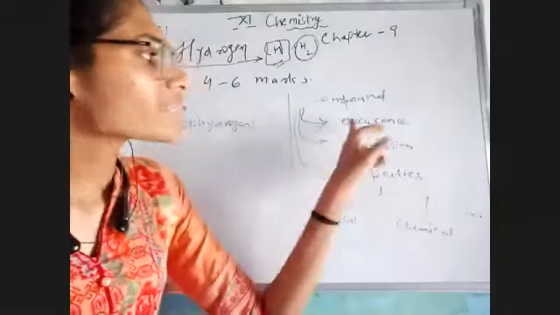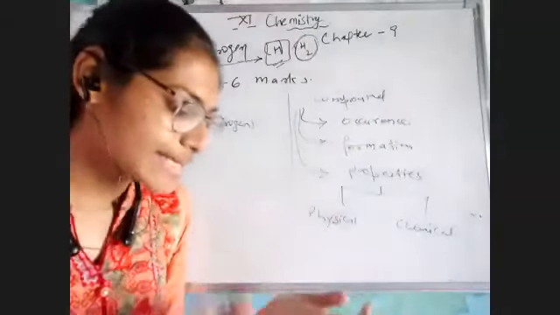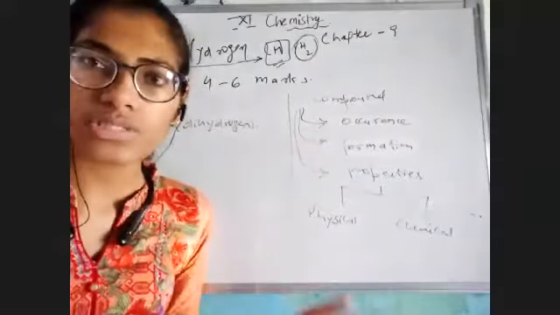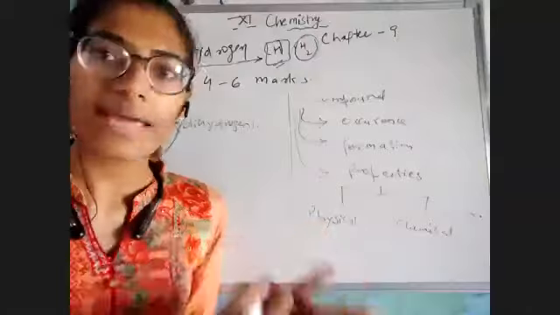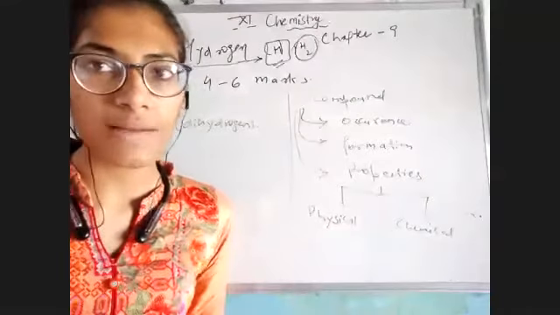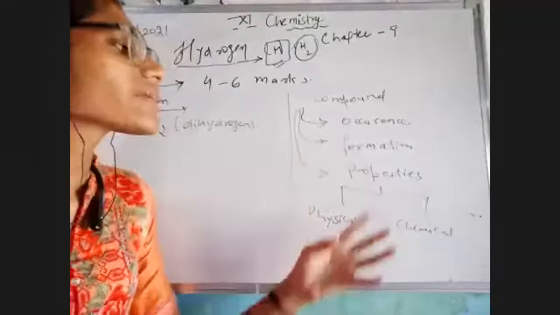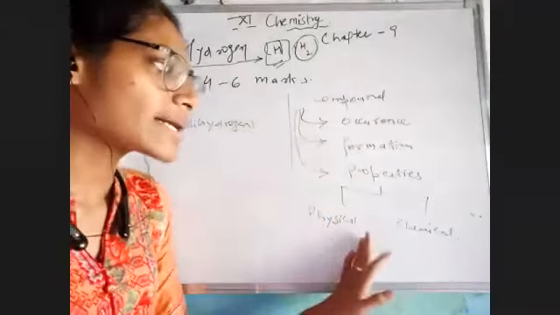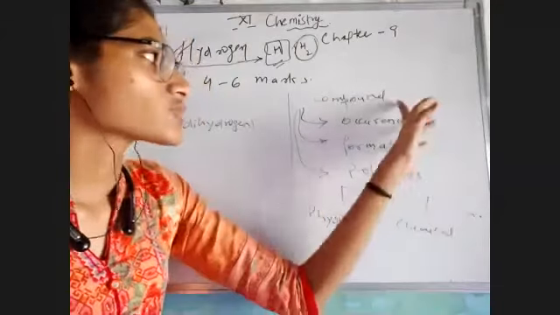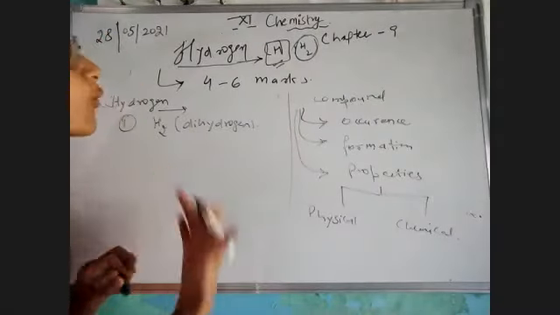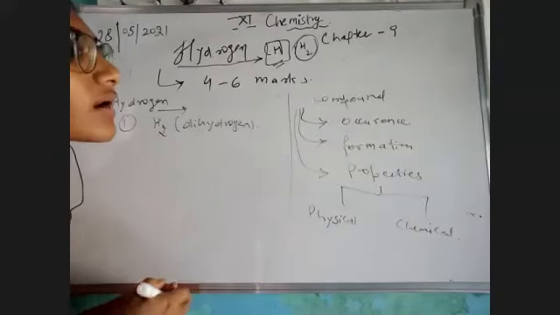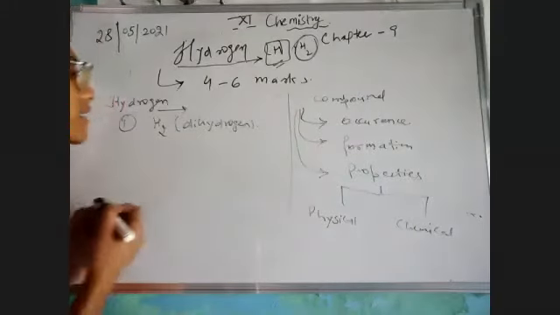If we're studying any compound like H2 or water, we have to remember these 3 points. First, what is the occurrence of that compound in our daily life, in our earth, in our ocean, wherever it is present. The formation: how is it formed? What are the reactions which can make that particular compound? And lastly, the properties, the physical and chemical properties of that compound. All right. So let's begin with H2, dihydrogen, and first of all, the occurrence of dihydrogen.